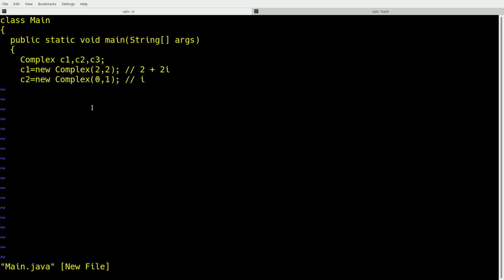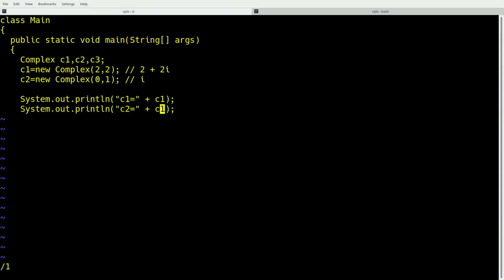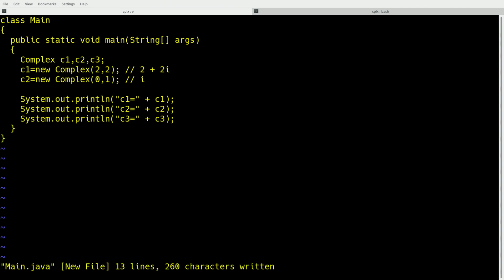So let's print these out. What's this going to do?